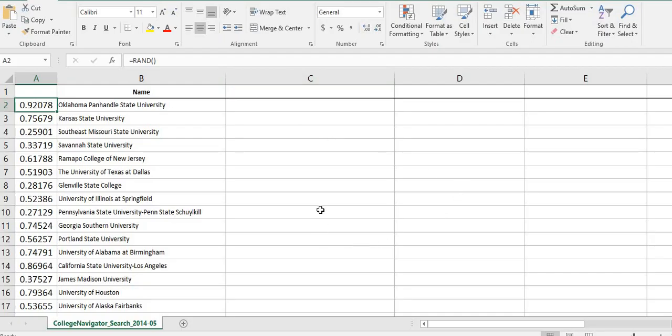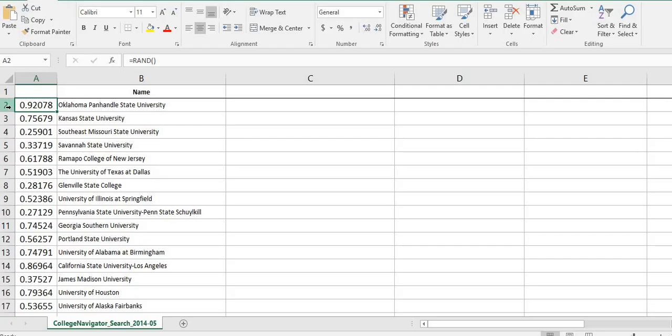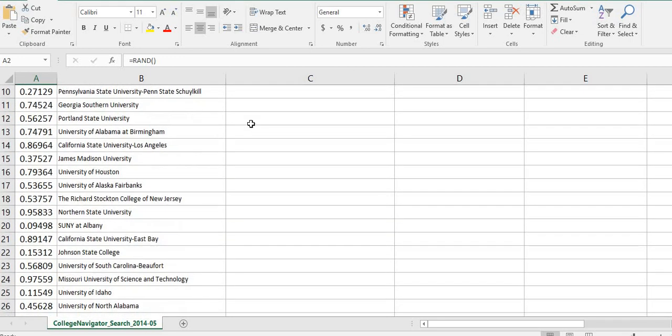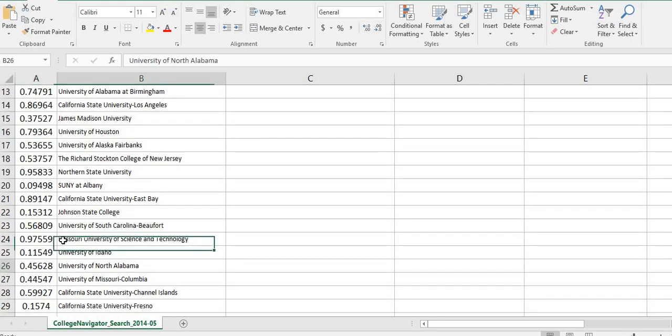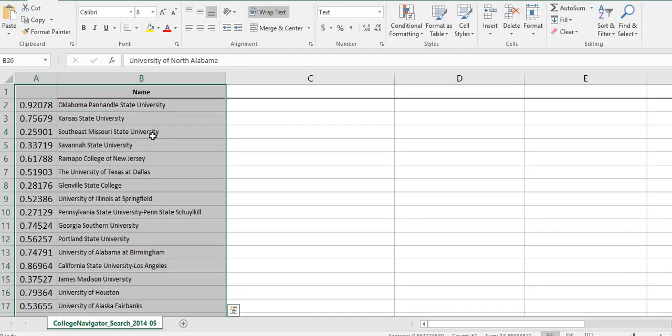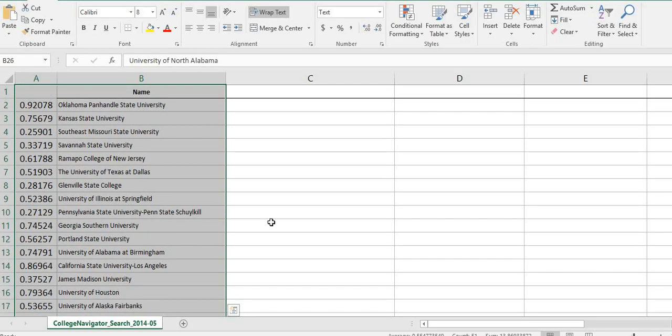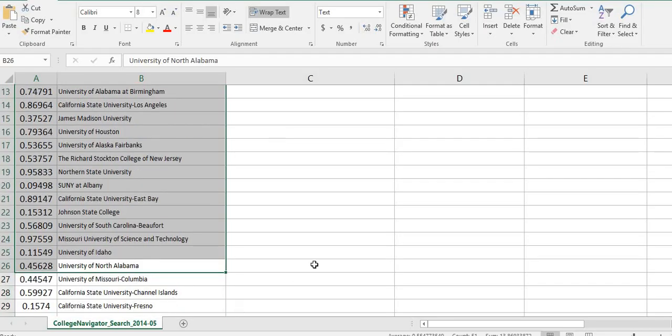If you happen to select three of your own universities, just put them at the top or just go down through 22. Notice that it starts on row two with our numbers, and we need a total of 25 universities. When you submit it, the only thing that you want to submit is from 2 through 26. All I want to see is the first 25 universities that you selected for your random sample. University of North Alabama would be my last one. I know that it looks like I have 26, but remember we started at 2. All of the rest can be deleted.